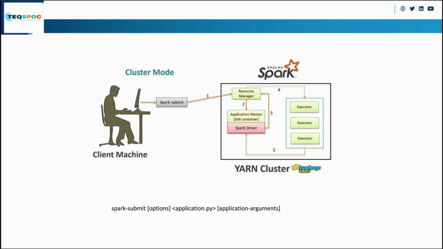But in today's session, in today's example, I will be running in client mode because I'm just showing this from my local machine and there is no cluster setup. So obviously I will have to run the job in the client mode. There's not much of a difference. The only difference is when you use the cluster mode, the logs will eventually come up in the Yarn history server or Spark history server.